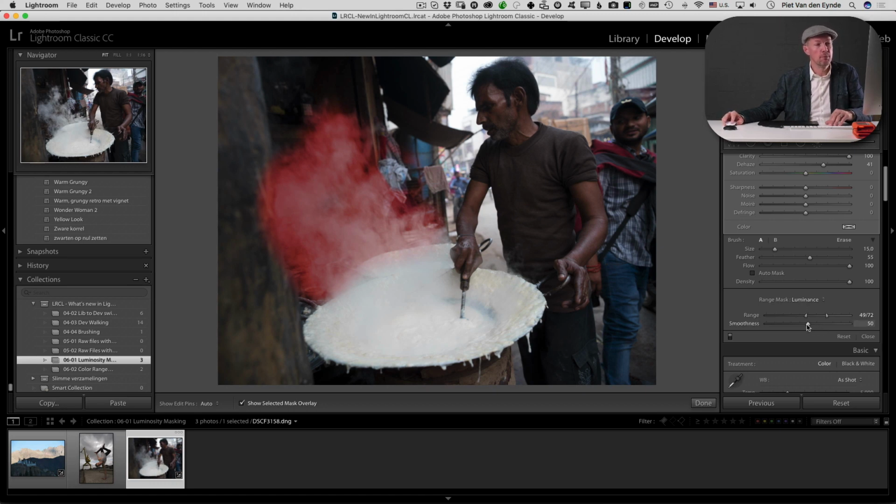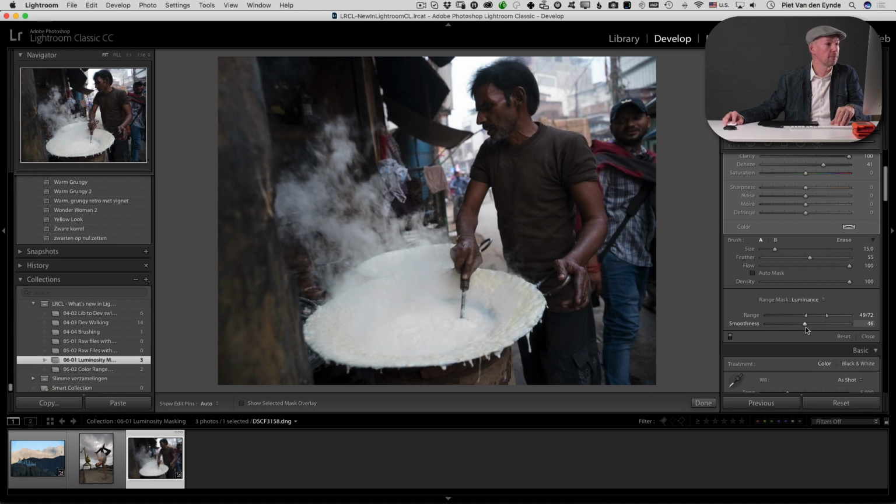And then I have this smoothness slider, which allows me, if I drag it to the left, to make the selection even more precise, but at the cost of having some jaggies here and there, or make it a little bit more soft. And again, I'm now working in this mask view, but I would probably just work in regular view and see which setting makes it more believable, which setting blends it better with the background.